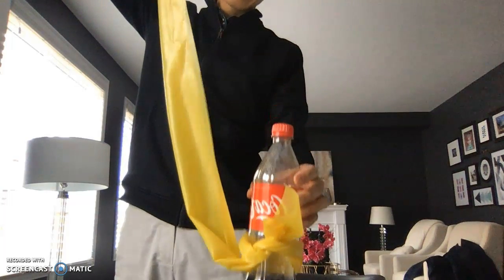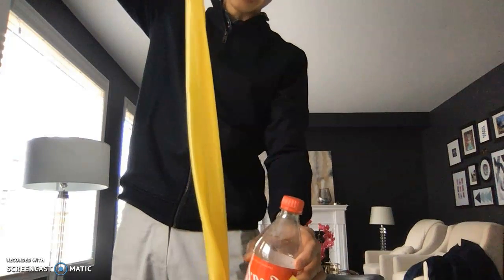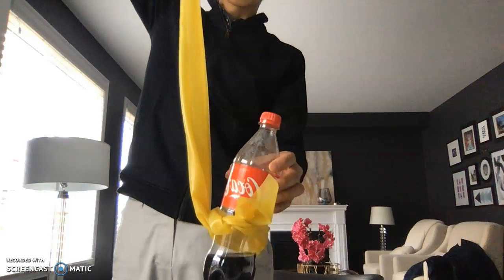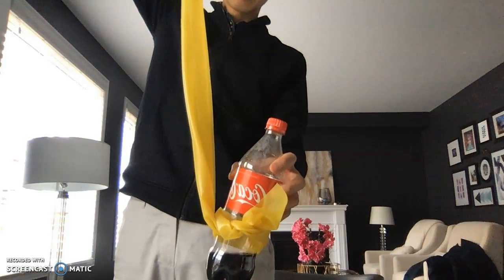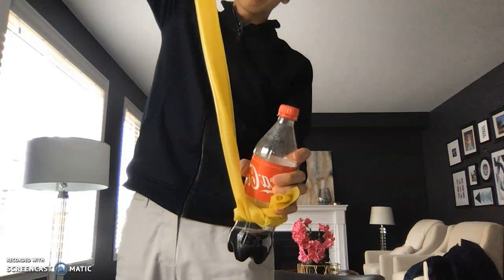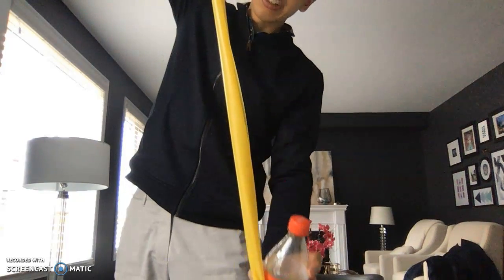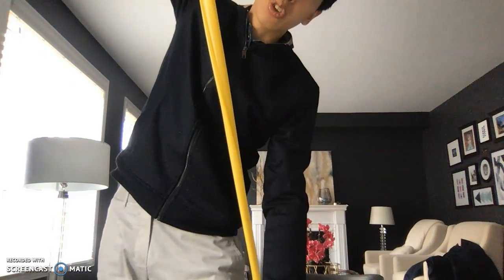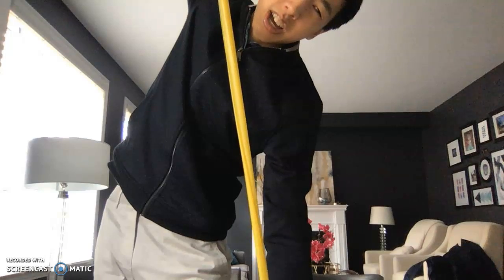Only when it starts to go tight, now the cord has started to go tight, is it applying a force on the bottle. And for a bungee jumper, the jumper is going to keep going down and stretch the cord. And the more it stretches the cord, the stronger the force is going to be. And that's why the graph looks the way it does.